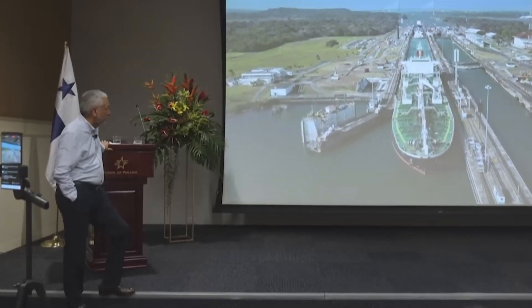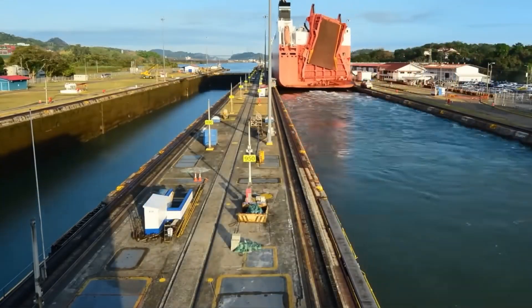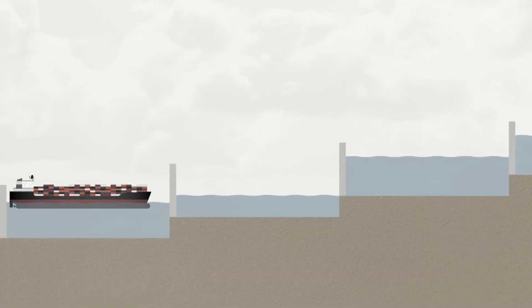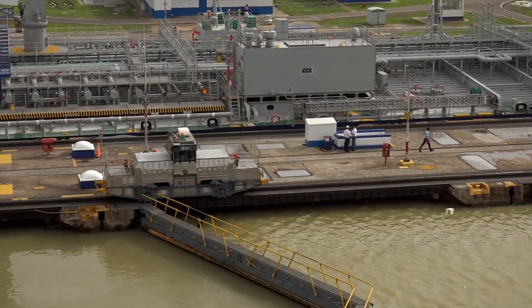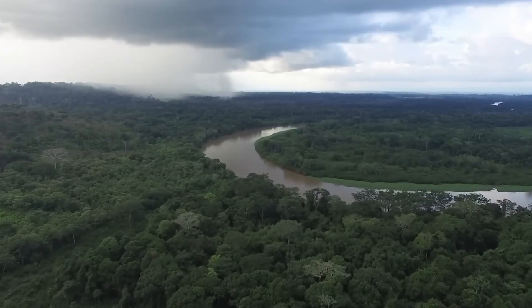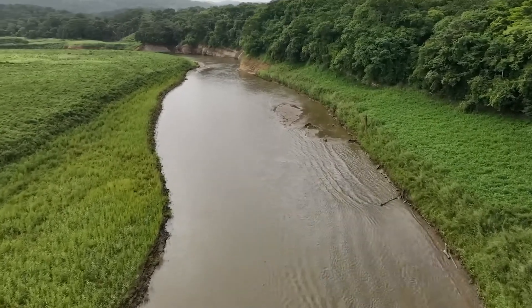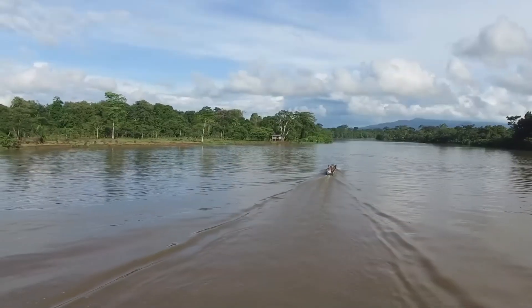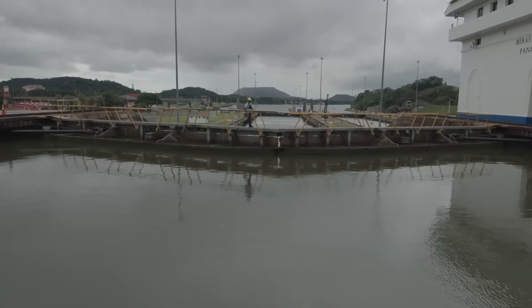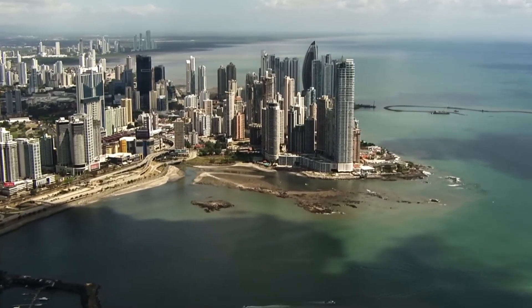An $8.5 billion plan is being developed that could replenish water levels in the next five years and ensure smooth maritime trade for the future. The Canal Authority is reusing water from one lock chamber to another, saving the equivalent of six daily crossings. This is a short-term solution, but there are bigger and more complex options on the cards too. The Authority is considering damming up the nearby Indio River and drilling a tunnel through the mountain. This tunnel will transport freshwater five miles into Lake Gatun. The new Indio Reservoir would increase vessel traffic by 11 to 15 ships a day, enough to keep Panama's top moneymaker working at capacity while guaranteeing fresh water for Panama City.